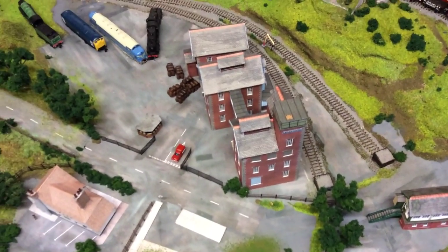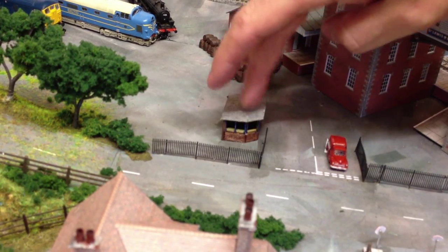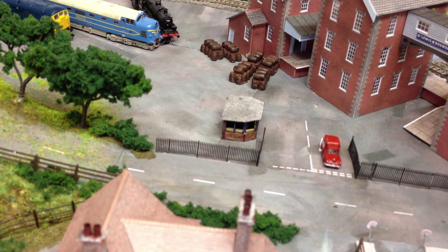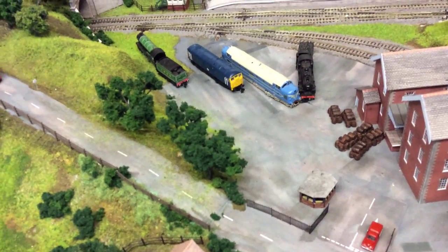Let's have a look at some of the bits I've done on the layout. One thing I didn't mention last time was this little Ankerton Models security guard hut — you get it as a wooden kit — which I thought would be rather appropriate at the entrance to the brewery, so I painted that up and glued it together. The locos in the yard are just a temporary thing. I got a load more barrels off eBay — they're just plaster moulds — and painted those up, so we've got some more barrels for the brewery. I've done some more fencing along here, putting in the gates and some bushes, added some more trees and more static grass. Obviously I've got to hoover up the remnants of that and tidy it all up.